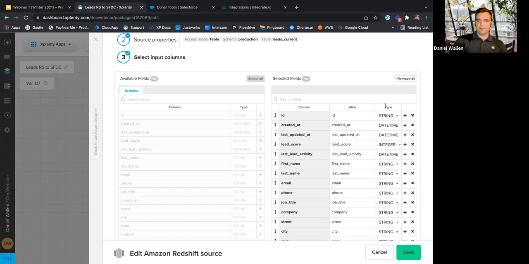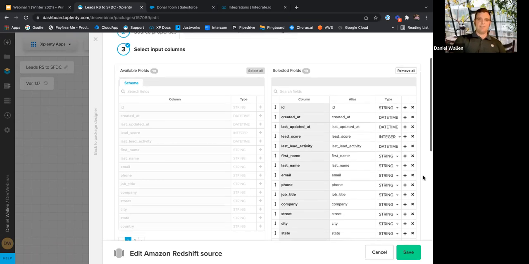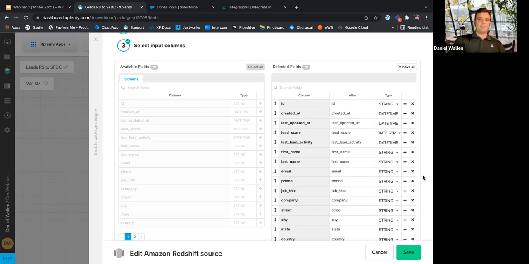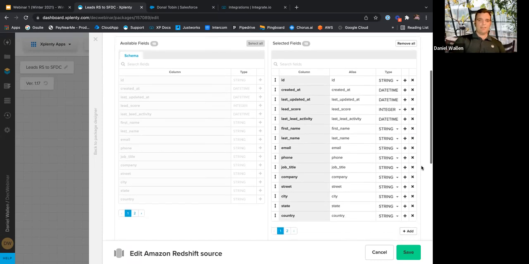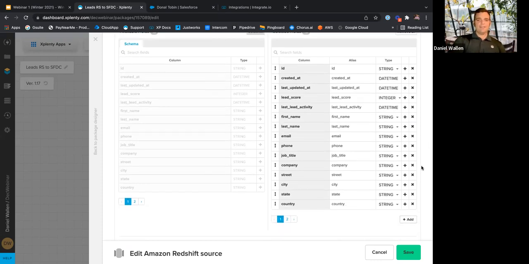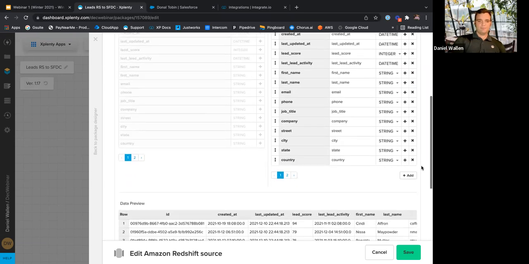And we also have an identifier here to tell you the data type, whether it's a string or a date time or an integer, whatever the case may be. It tells you exactly what the data type is, which is great because if it needs to have a different type when it reaches your database, you can either change it here or we can add some components to this pipeline to transform that data in the shape it needs to be in.